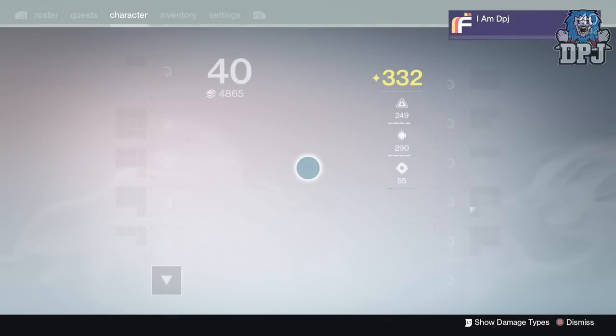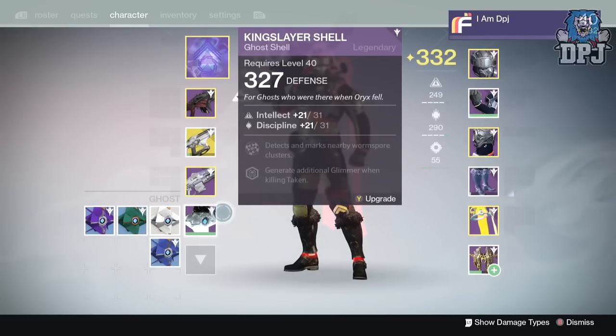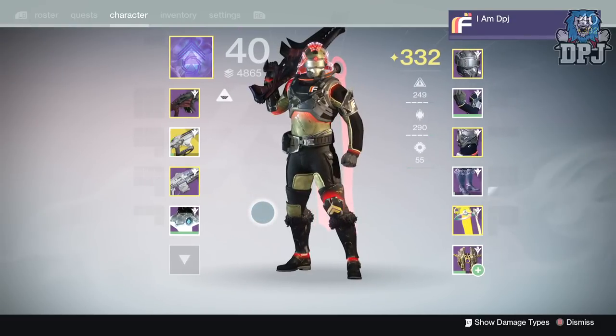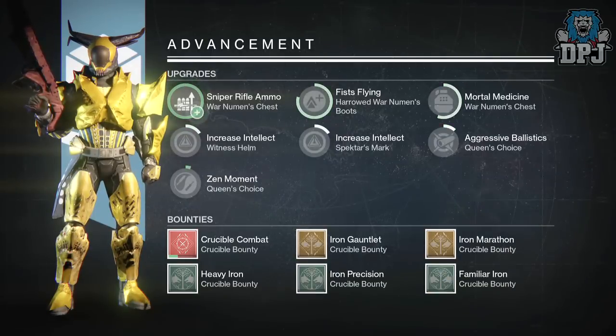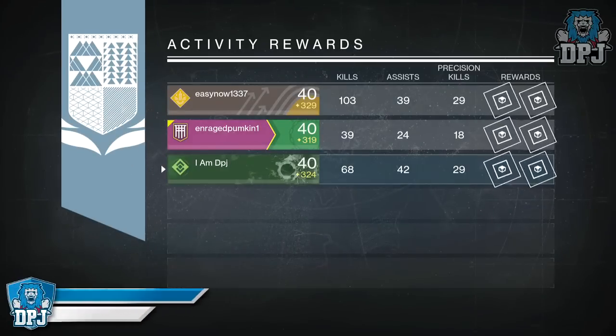Next, I got the new Monarchy Sniper Rifle dropping at a 330, offering void damage. Mods are to find more ammo for this weapon and increased reload speed when the magazine is empty. Moving on to my Titan, and guess what I got?